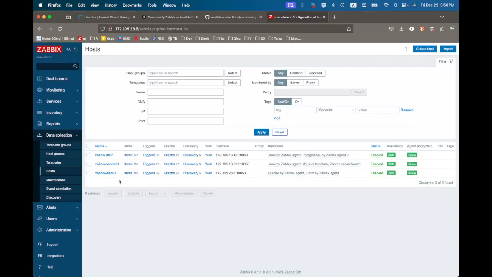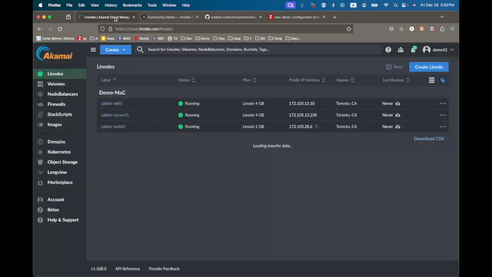I guess that's it. To summarize what we did, we have only one playbook that deploys virtual machines into our cloud, in this case Akamai, but you can use any cloud you want. Then it configures each machine with the software we defined. In our case, this is Zabbix server, three components: database, Zabbix server itself, and web UI.